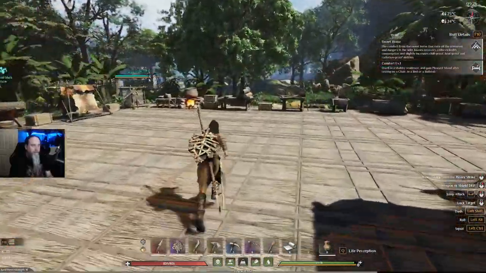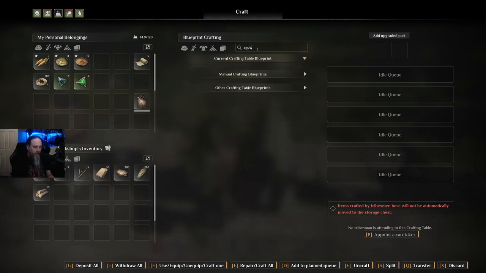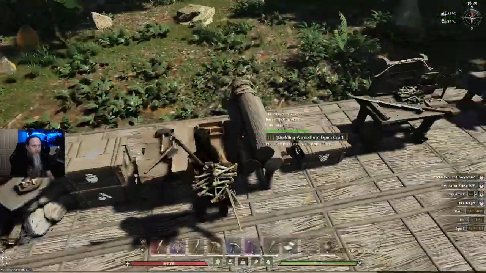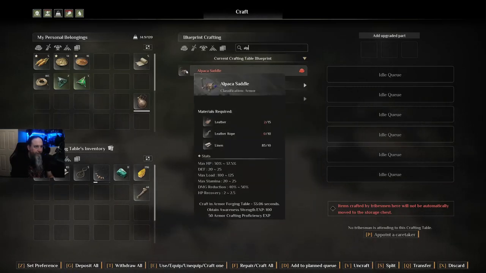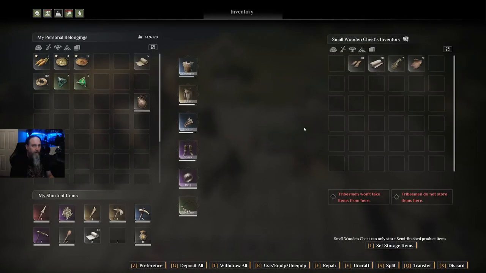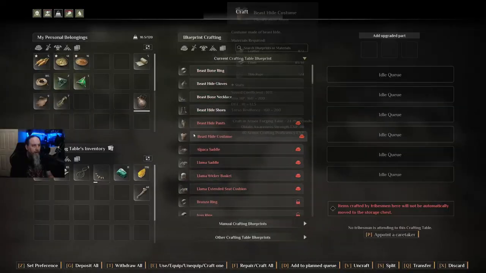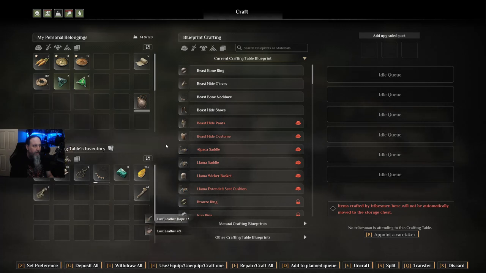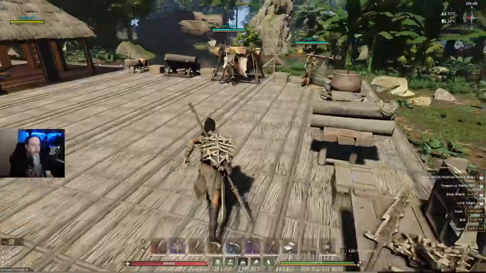Alright, let's go back and get another one. Oh, shit. Well, I'll be there in a minute. Okay, where's... Trying to kill these. Where do you craft the saddle? In this? Yep. Okay, leather rope, and linen, which there's plenty of. Leather rope. Okay, that's a lot.